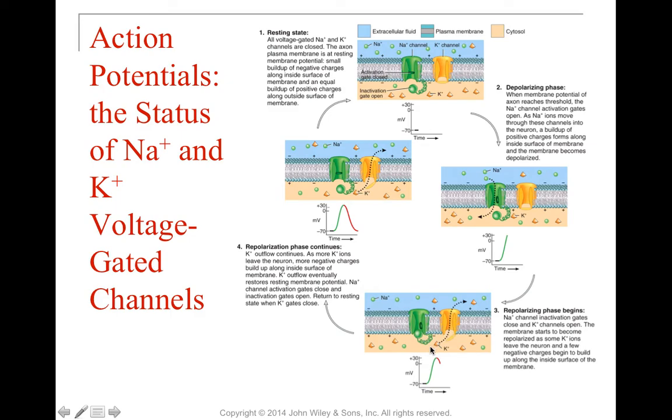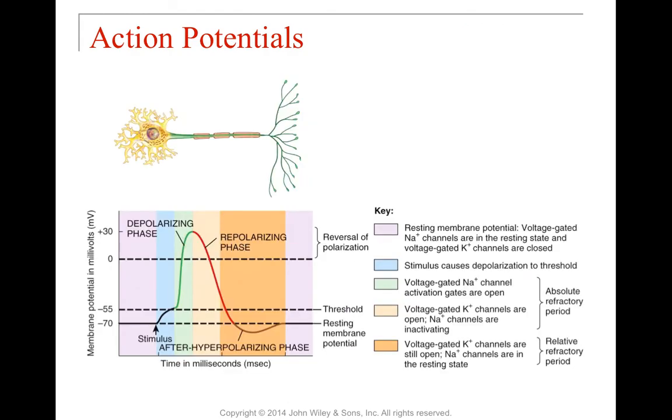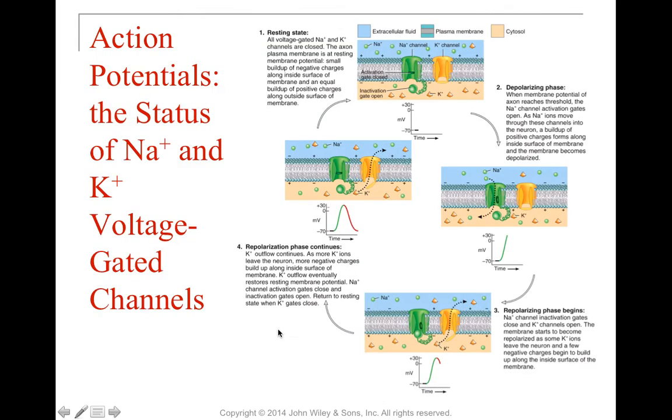And potassium channels, remember, we're going the other direction, so now potassium is going to get pumped out. Once potassium pumps out, that's going to start making more of a positive charge on the outside, more of a negative charge on the inside, so restoring that negative charge. We've actually dropped even further below our original resting membrane potential.